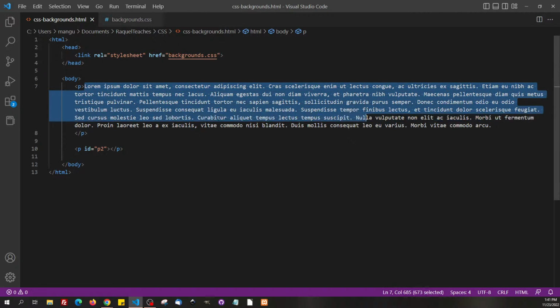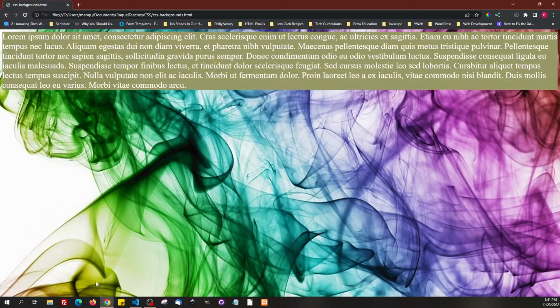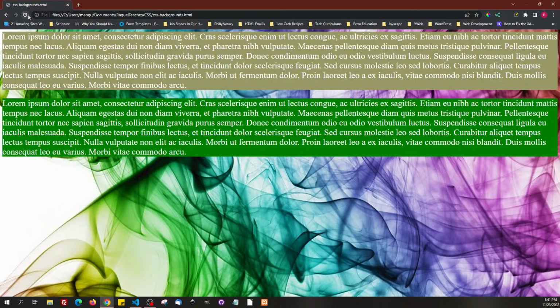So now let's do this. Let's just copy this lorem ipsum stuff here, and we're going to paste that into that second paragraph, right? We're going to save. And now we're going to go back here and refresh. Okay, and now we see that we have a paragraph that has content, and now we can view the formatting that we applied to that second paragraph, which is green, which is what we expect. Okay, so just keep that in mind, that when you're applying any kind of background formatting using CSS to an element, that element needs to contain something. Otherwise, you're not going to be able to view the background formatting.